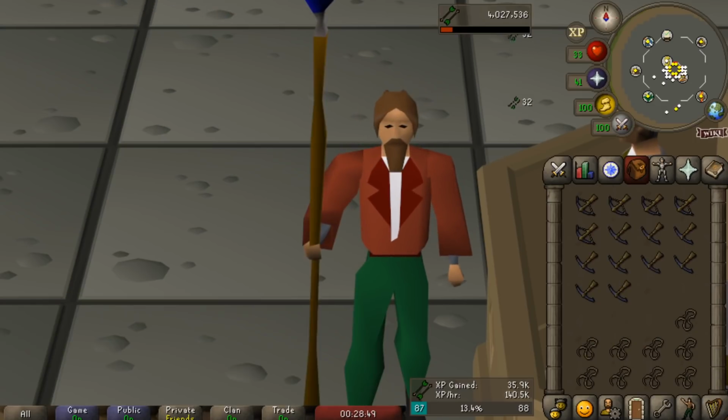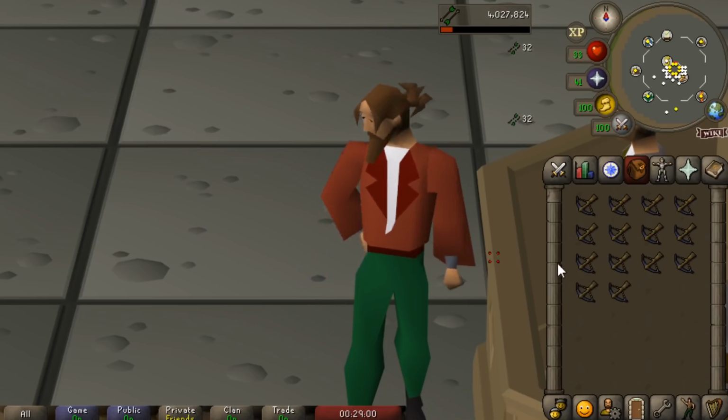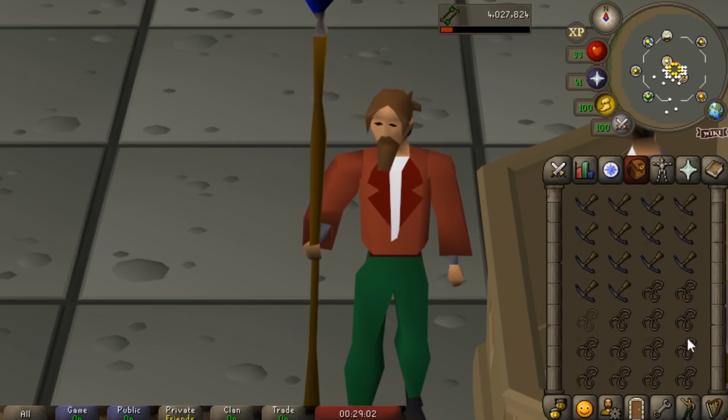Okay, well, unfortunately, you get half the experience for stringing the crossbow, but whatever, we'll go ahead and finish the 600 we got in the bank and just see how much money we can make doing it.